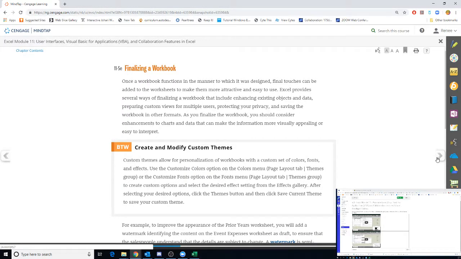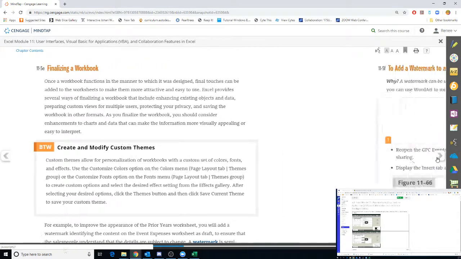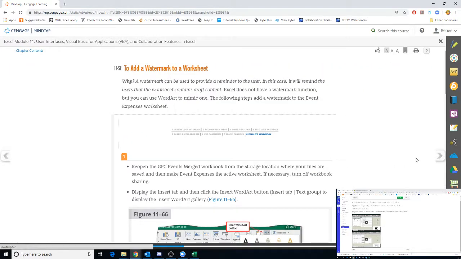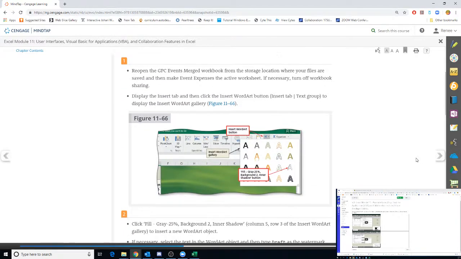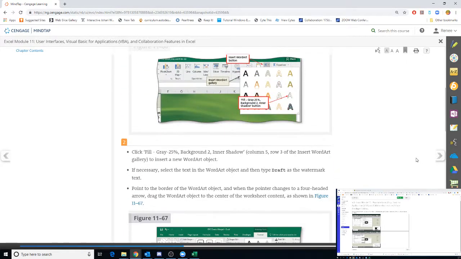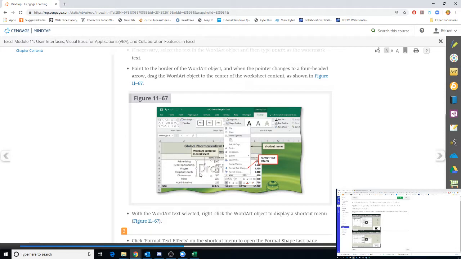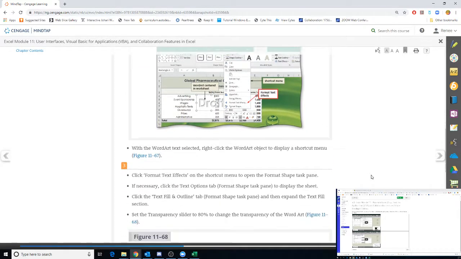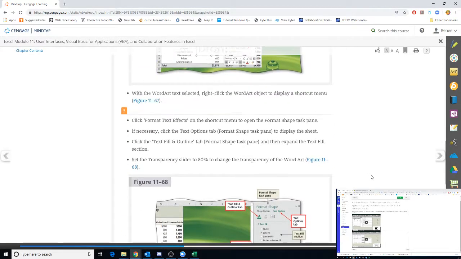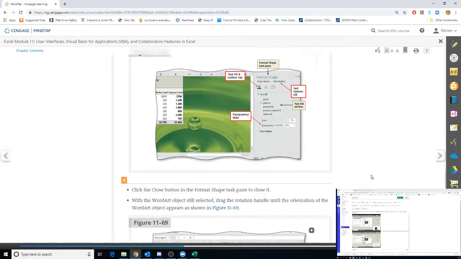Now we can also modify themes and set a background watermark. A watermark is something that displays on the background. Like in this case, we could put the word draft behind our text so that if somebody printed this, they would know that it was a draft copy and not finalized.